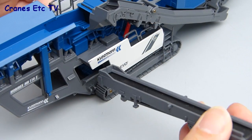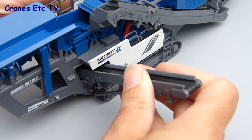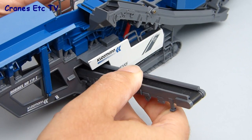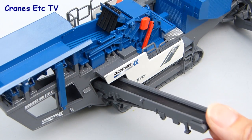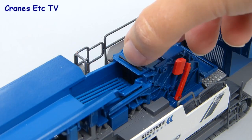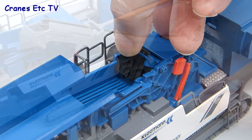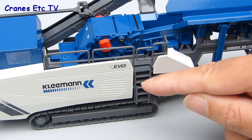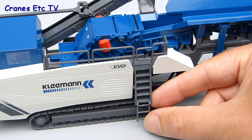There's also an optional small side conveyor which fits into place below the main entry screen. It takes a little effort to position it properly with the strut underneath but once it's in place you can turn the rubber belt. There's another side conveyor with a working belt that swings out to any angle you want. There are also smaller features such as an opening cover above the crusher with rubber flaps, and fold-down steps for wide access onto the work platform. On one side the whole ladder can also be tilted to provide safer access.